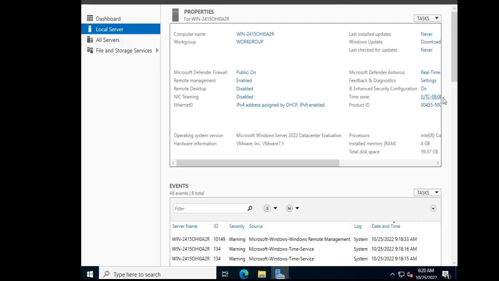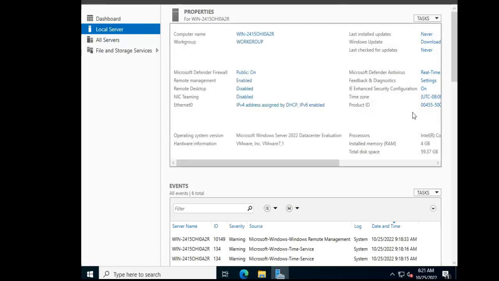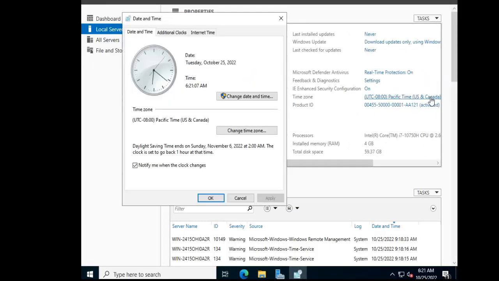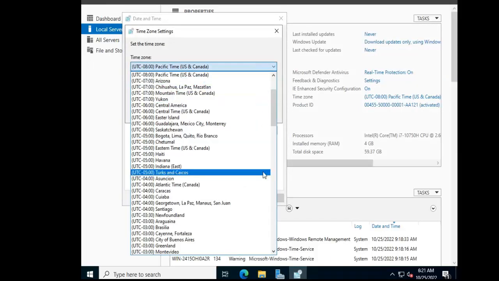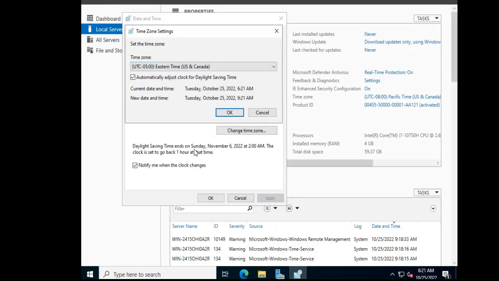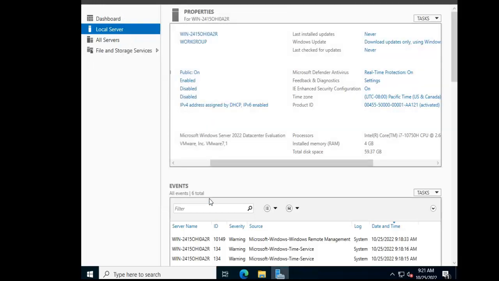The few things I'm going to do is make sure I disable the IE enhanced mode. This is a best practice I always use. I'll make sure my time settings are correct. I'm in the Eastern time zone, so I'll change the time to -5, or you can change the time accordingly wherever you are located.